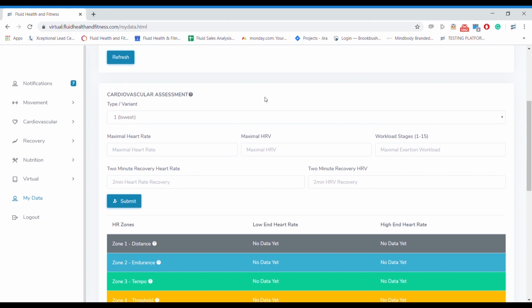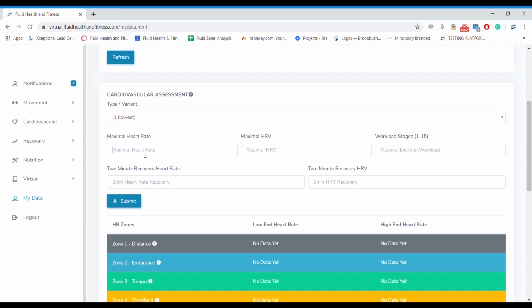The cardiovascular assessment is completed at the outset of your relationship. So when we complete your biomechanical screen and you've been cleared to be able to engage in cardiovascular work, and there's no restrictions for heart rate given by your general practitioner, if there are any, then we would complete a graded maximal exertion test, which you can do either at the facility or from the comfort of your home. Now in that facility or at home, you would be given a type or variant based on the type of exercise that we would have you do for the test.